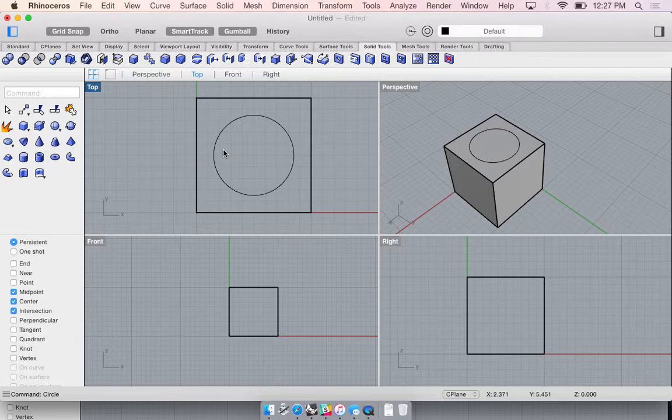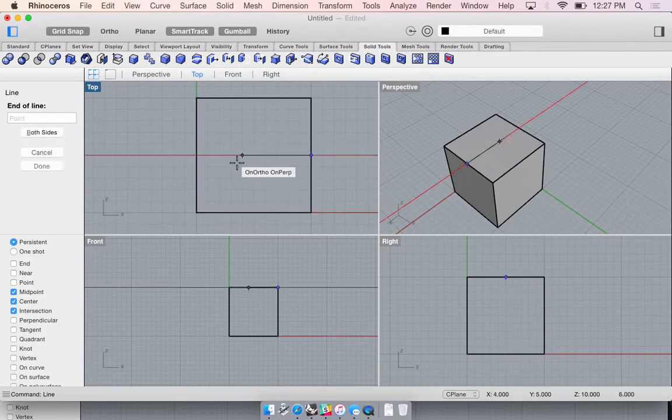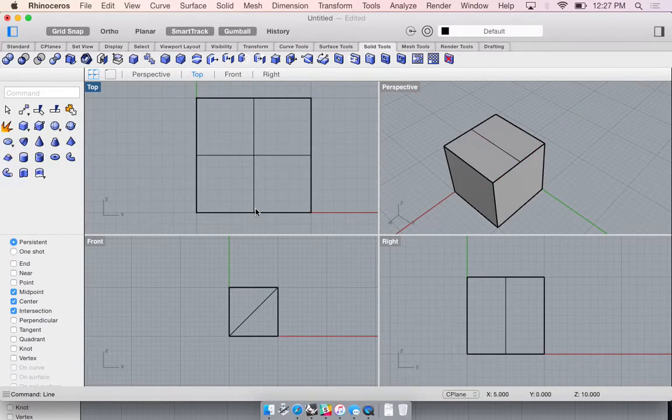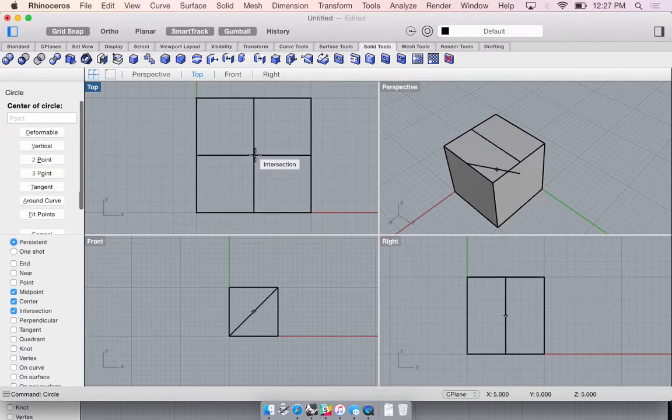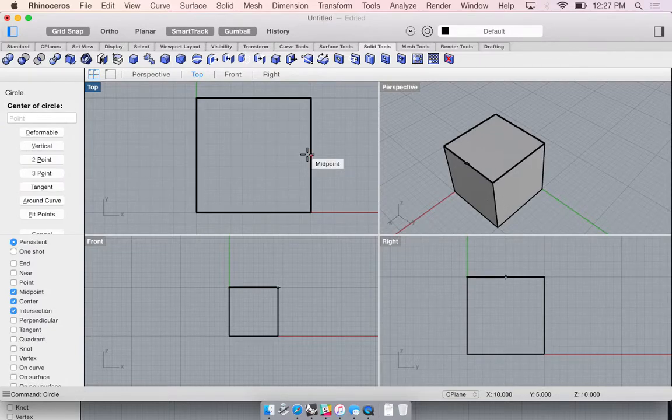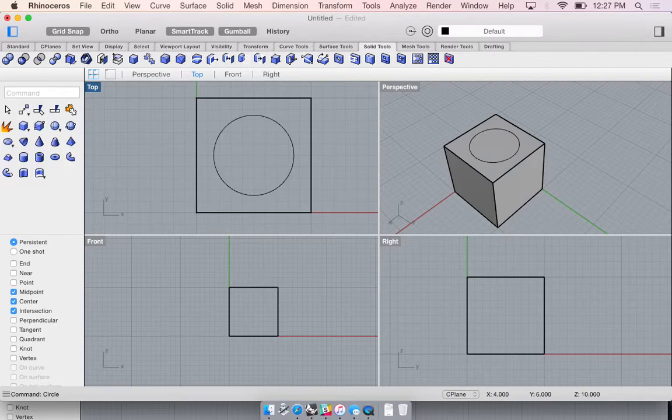Here's what I would have done before in SketchUp. I would have drawn a line connecting midpoint to midpoint, drawn another line connecting midpoint to midpoint. Then I would have drawn a circle. Still not slow, but I would argue with the O-snaps it's all way faster. Because I can basically do that now, just like we just did, by midpoint, midpoint, center, done. Okay. You will get more efficient over time with these tools.